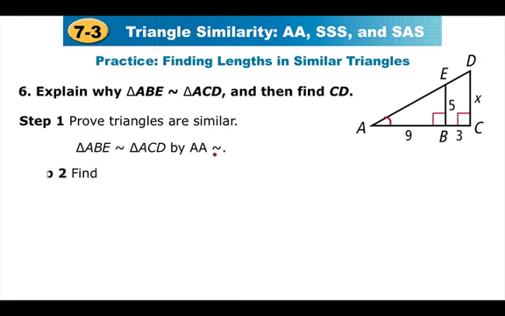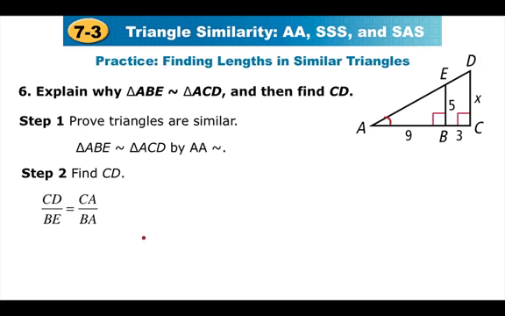Then I need to find CD, so I'm going to use the following proportion. Notice that I'm setting them equal to each other because they're similar. The ratios are equal to each other because the ratios that they generate should be equal. When I set a ratio equal to another ratio, we call that a proportion. You learn this in pre-algebra.